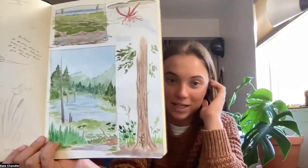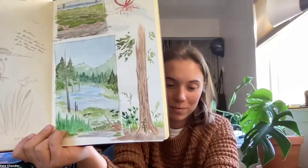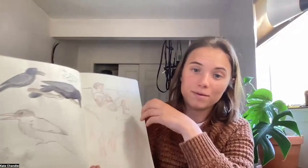It's just hard because either I go out by myself, I'm usually on horseback, and I can nature journal then if I remember to bring my kit. And then usually I'm with people and I sit down to draw things. You know, come on, Kate, let's go. I'm like, hang on, I'm trying to get the landscape in. Nope. So I need more nature journaling friends. I think I'll have to start a nature journaling club up here.